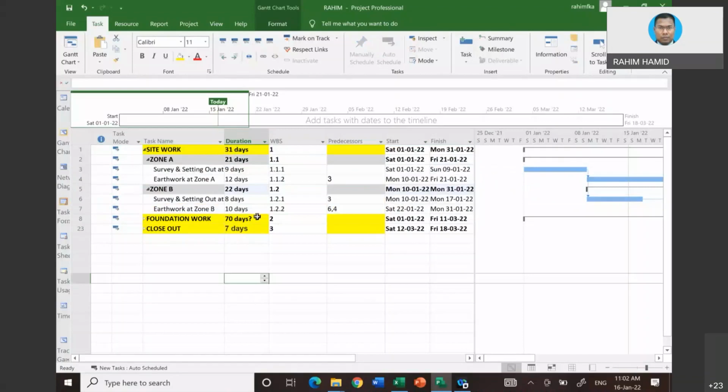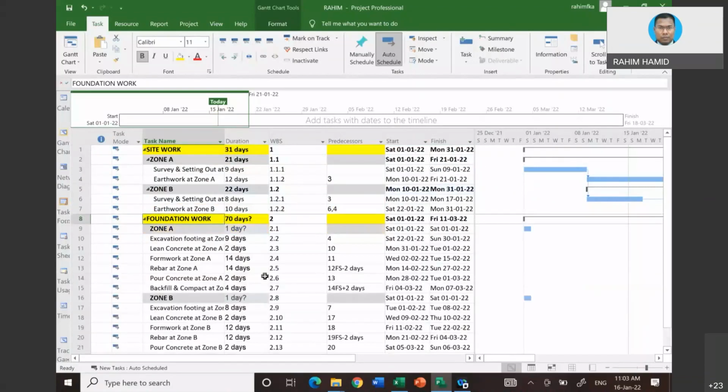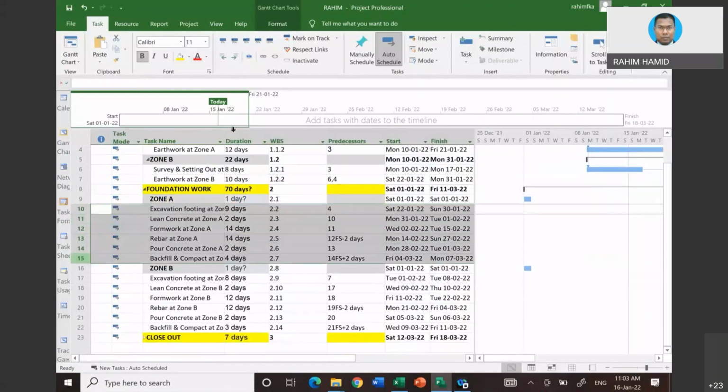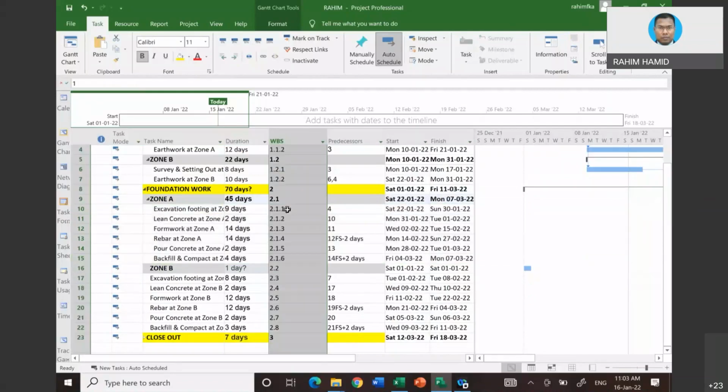Now I open up the foundation work so that I can do the grouping for zone A and zone B. Select those things and then click indent. You notice the WBS looks like the one that we want, 2.1 and then 2.11.